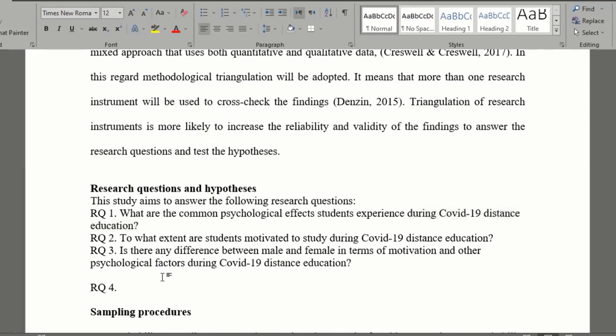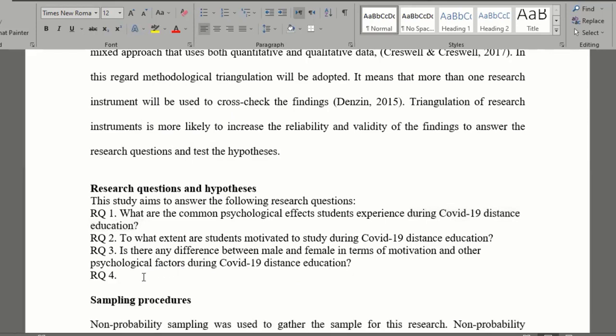And the last question is, to what extent has COVID-19 distance education impacted students psychologically?